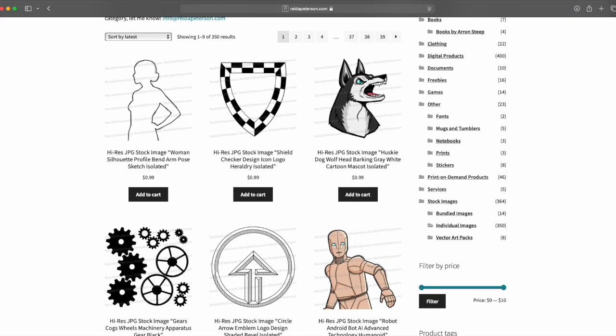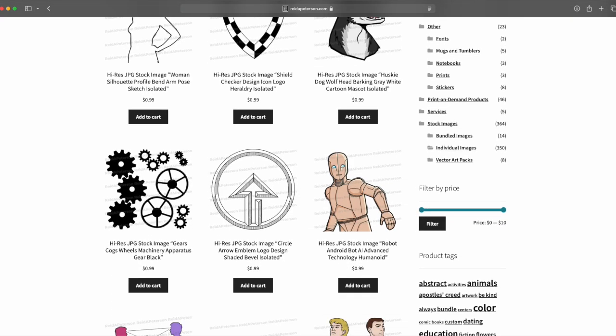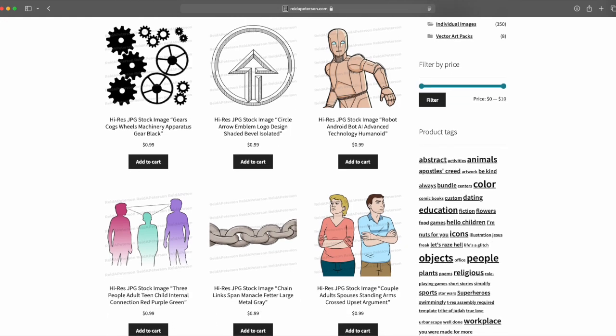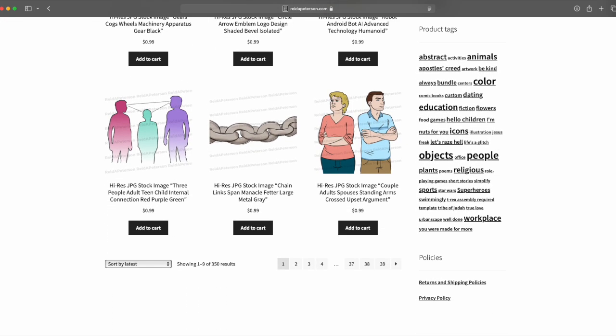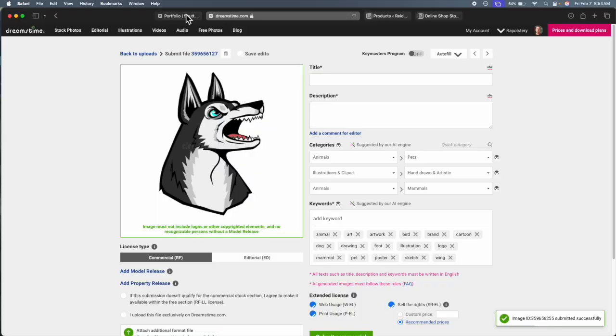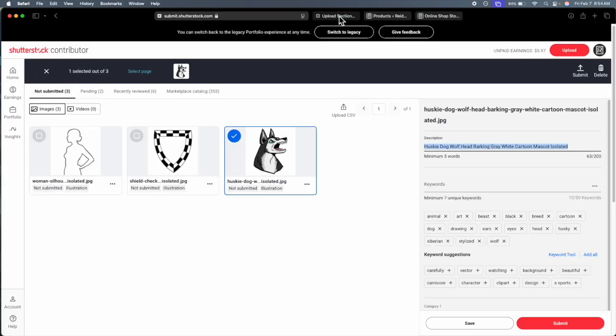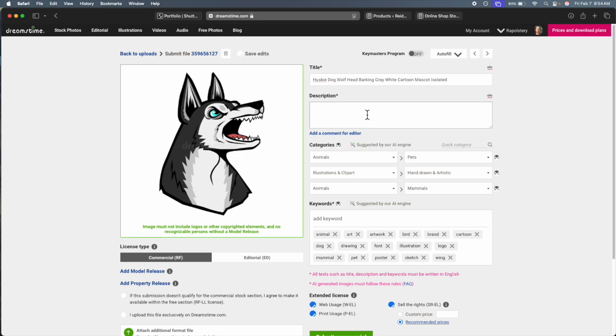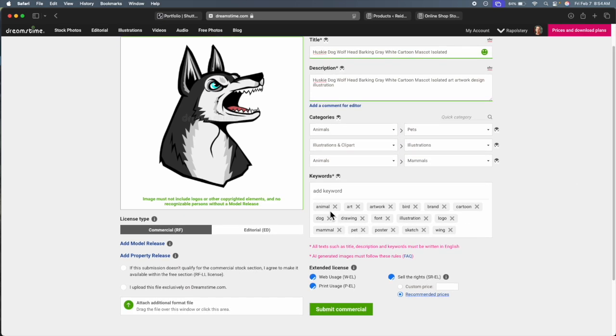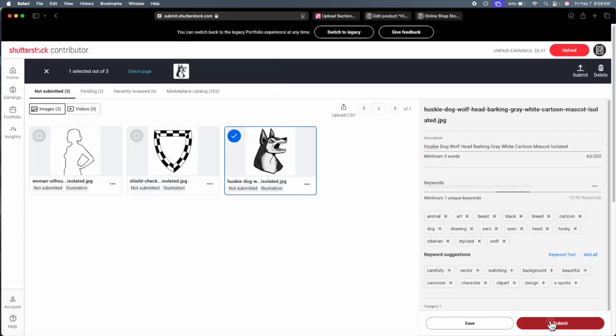10 new stock images were recently finished and uploaded to the various online markets where I sell them. That brings me to around 350 available images if I remember correctly. Next, I'll show my least favorite part of this process, where I simultaneously upload the files. This process is a bit tedious as I have to match the appropriate naming convention, description, categories, and tags for each website. I have found Dreamstime to be more picky on the name of the uploads, and Shutterstock to be more problematic in the reviewing process.